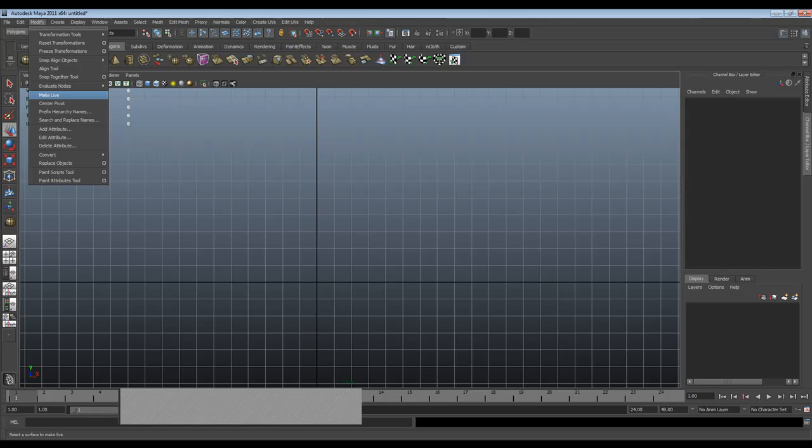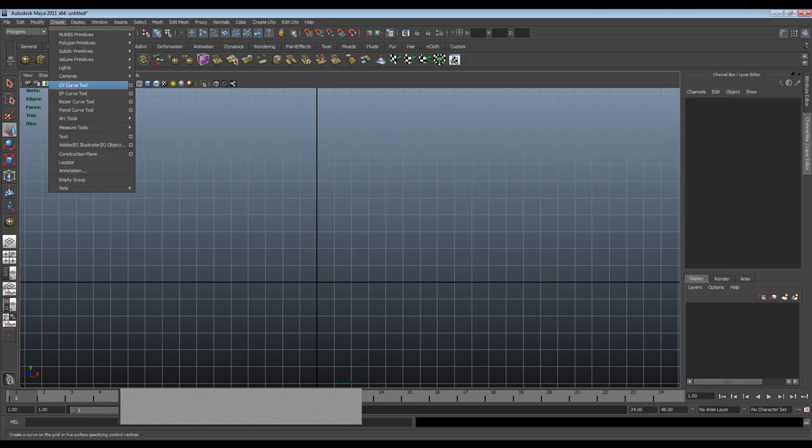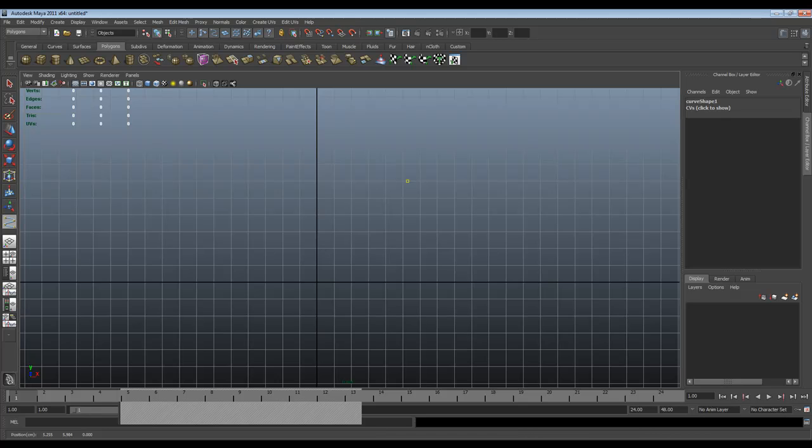I usually like to use the CV curve tool. This is just me. And as you can see here, I would like to place a point. Now if you hit backspace, you delete that point. If you hold down the X key, right now you are snapping that point to the grid. And if I drag this point all the way to the center, right now my point is for sure snapped to the grid. And I will snap even to the grid here, holding the X key again. This is another vertex. And I'll just go here and add one more here, add one more there.